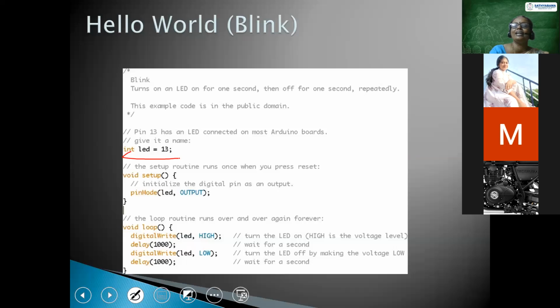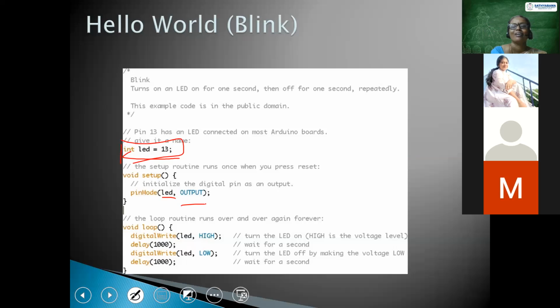If you are using an LED or a sensor, you just see pinMode LED OUTPUT. I have initialized the digital pin as an output pin. And then I turn on my LED. You all know delay 1000 means what? How many seconds? 1 second.